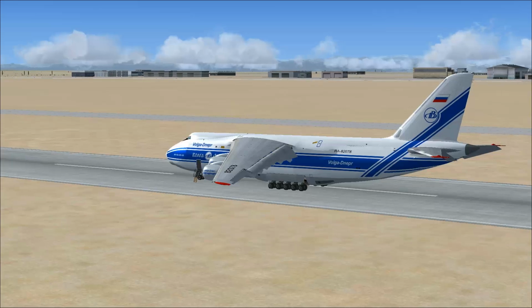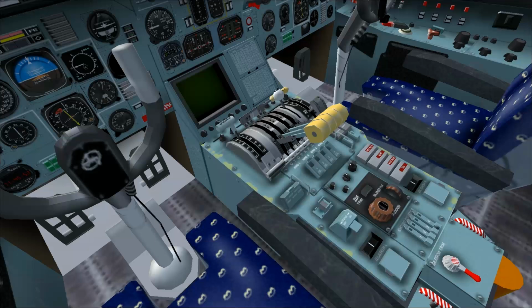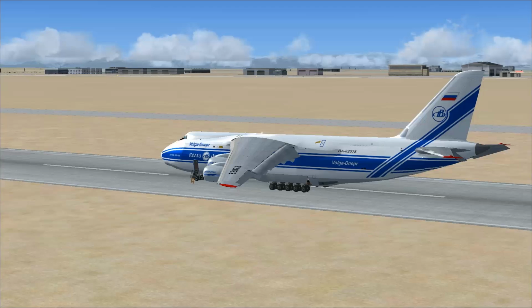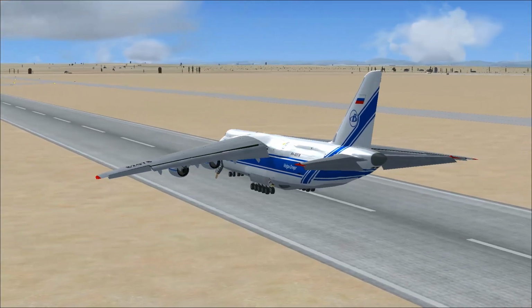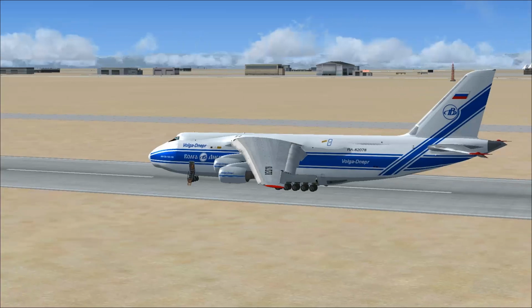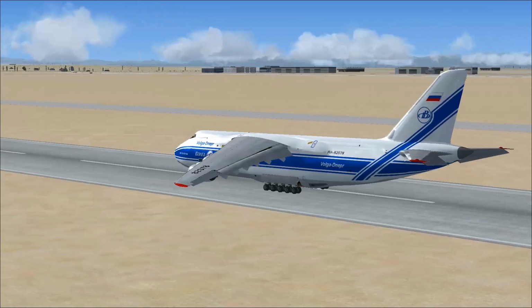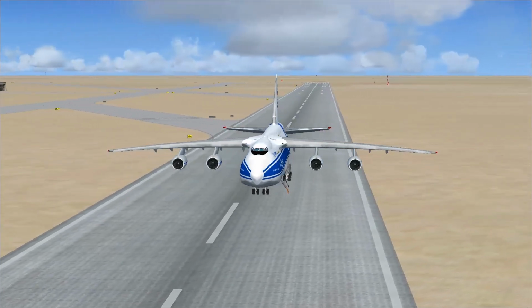I mean, I obviously can't possibly fly it properly. Can I put those flaps in? Am I putting my flaps in or out? I don't even know anymore. That way. Is that going in? Yes, it is. Very slowly. Oh, because the engines are off and there's no hydraulic pressure, it's not going to retract anything. I was like, why is it that everything is just kind of floppy down and won't go? Because there's no hydraulics because I don't have the engine started. I don't have the APU started. Well, this is not a bad plane. I'm just a bad pilot.